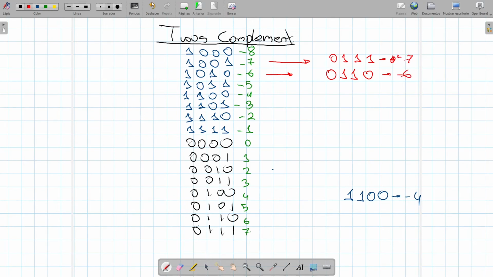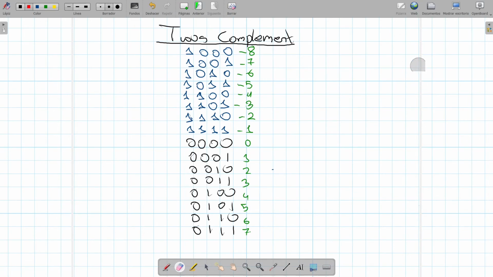So even though the theory tells us that to do a 2's complement, we first do a 1's complement and add 1, there's an easier way to do it, which is to copy everything from right to left until we find the 1, and then change all the other digits. Okay, that's 2's complement. Does this solve my problem about writing negative and positive numbers? It does. We have the positive numbers here. We don't have a -1, and we have here everything from -1 to -8. So as you see, we have a greater range in the negatives than in the positives, of course, because we don't have to represent the 0.